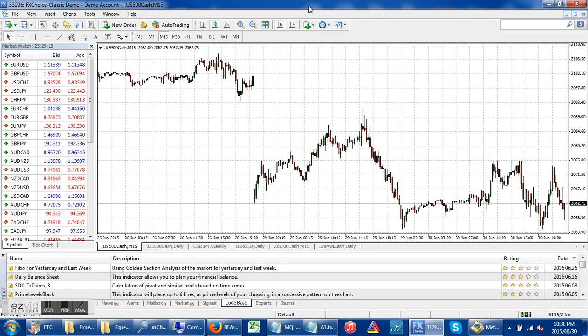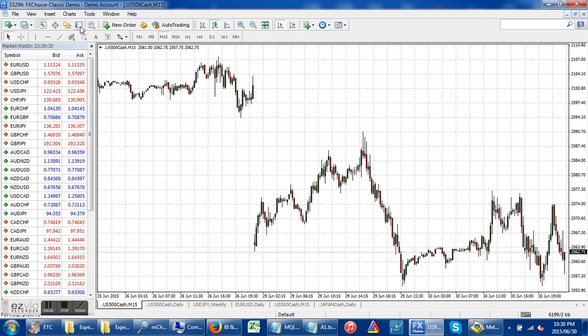Let's load the indicators first. This should be the view that you normally see. That's sort of a standard view. Let me show you one or two things that you can use with the view. For one, if you click on this, you can close the bottom side over here. This button over here opens and closes the Marketwatch.